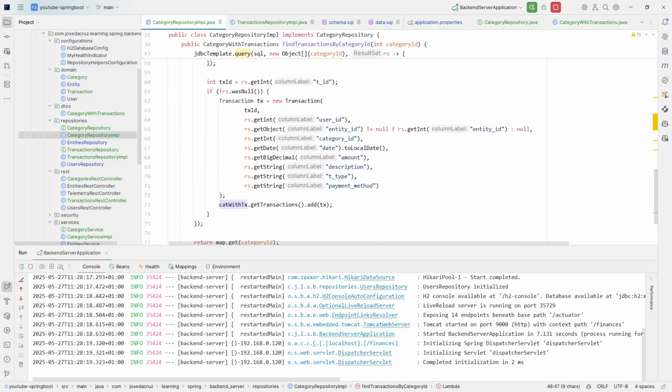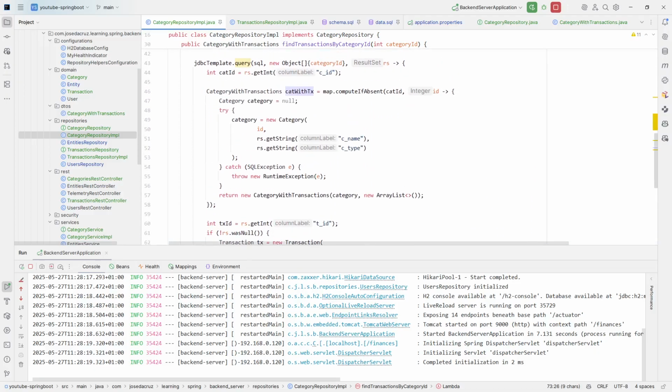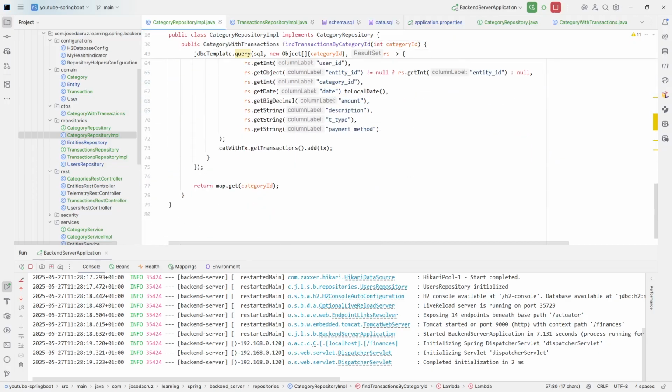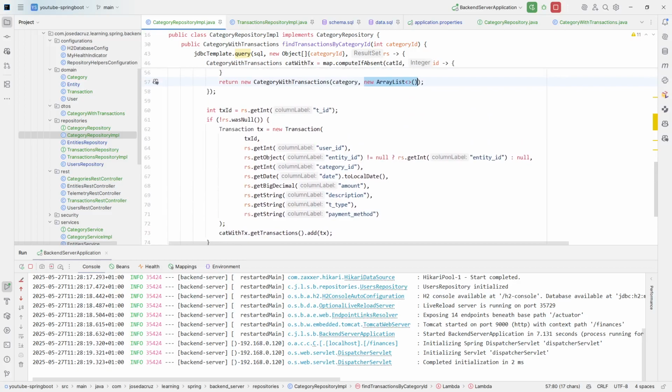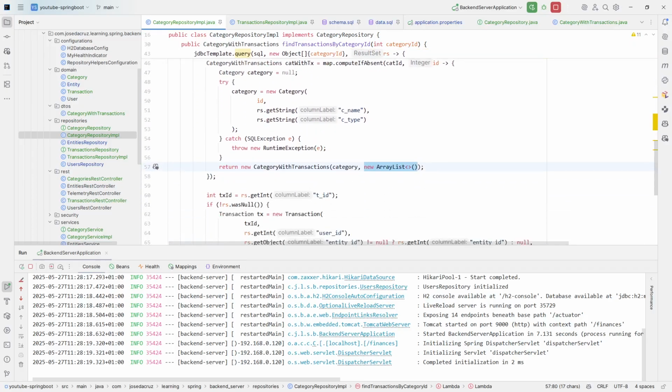After that, I'm just taking the transaction information, and I'll get the ID of the transaction here. I create the transaction, and then I add it to the category that I got here. Because I always get a category here, either it will be created and returned, or it already exists. And if it was already created, it has an empty place for the transactions, and now I'm using that place to add. So when it exists, only transactions will be added. If it doesn't exist, it will be created, and then the transactions will be added row by row. That's a strategy I have explained previously.